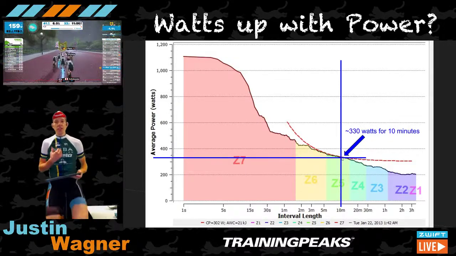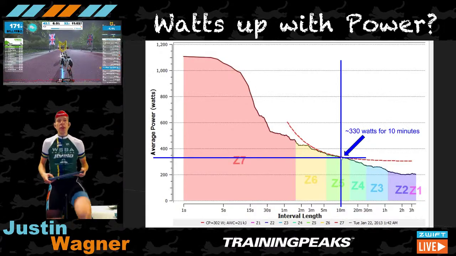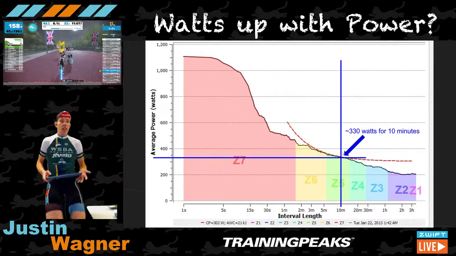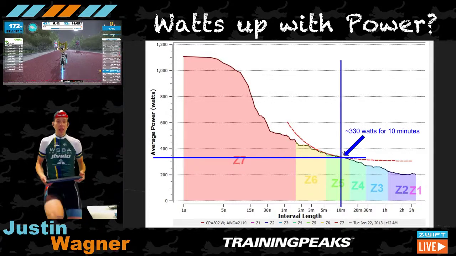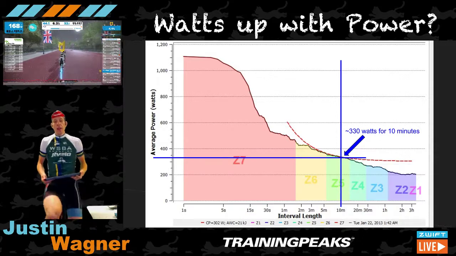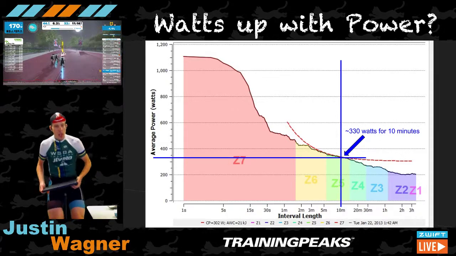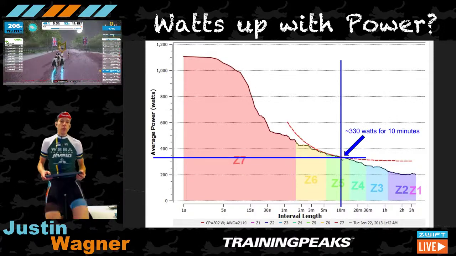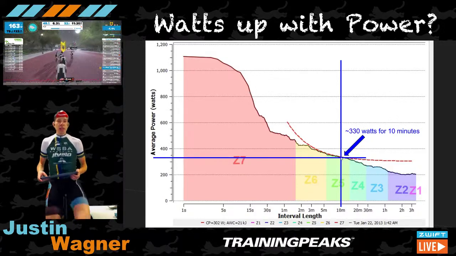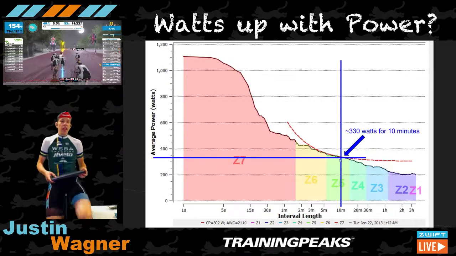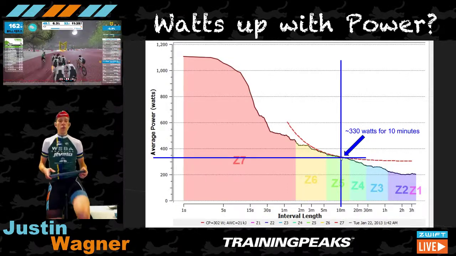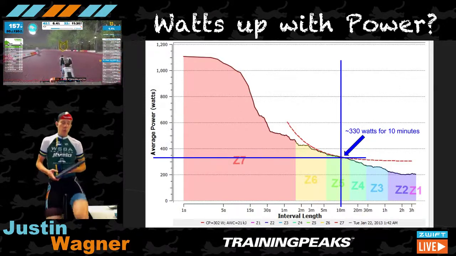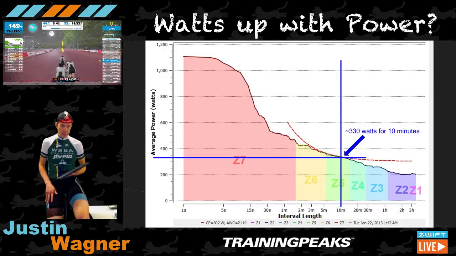So it would be unrealistic for me to pace myself at 350 watts for 10 minutes because I've never done that before. And maybe you have a breakout performance, but depending on how long you've been tracking your power meter data, you'll have a good idea for how realistic it is to even hit these maximums. You may need to shoot for 95% of your overall best performance, play it on the safe side, so then you can push towards the end. There's all sorts of strategy here.